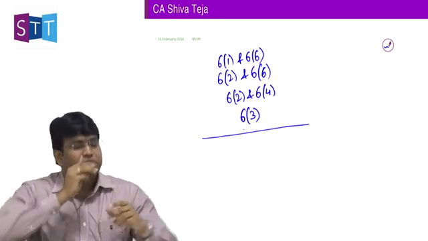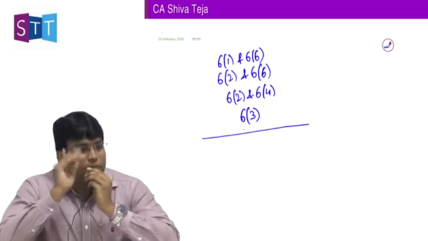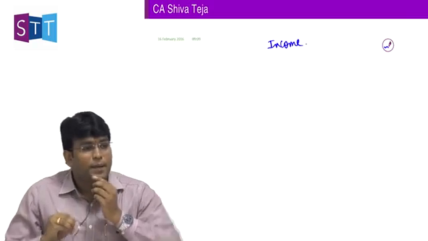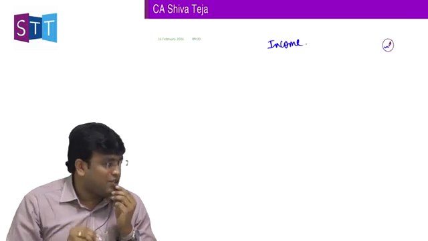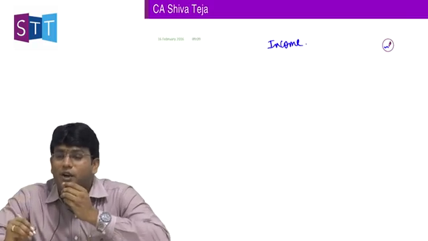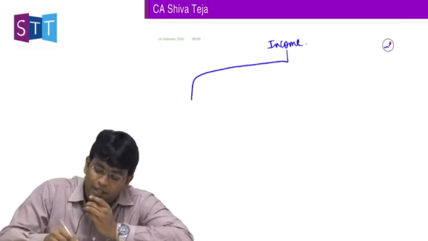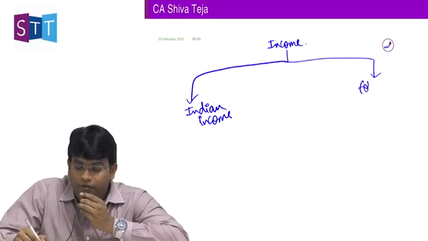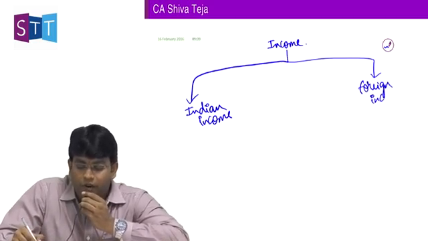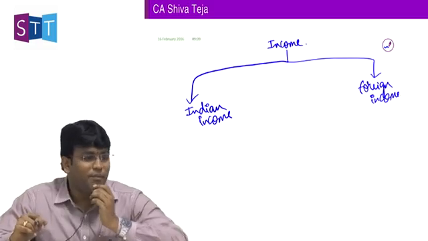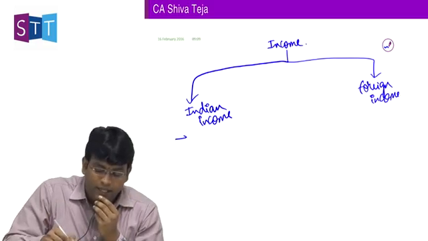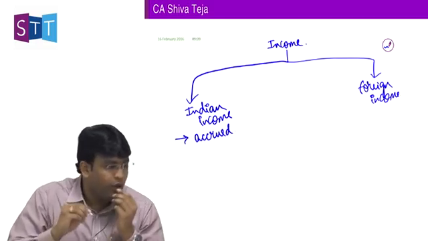Now please concentrate, sir. Now, my dear friends, for the purpose of taxability in Indian income tax law, income is classified into two categories, which in short are called Indian income and foreign income. Indian income or foreign income is very important to understand, because taxation is clearly based on that. Indian income clearly means income which has accrued.